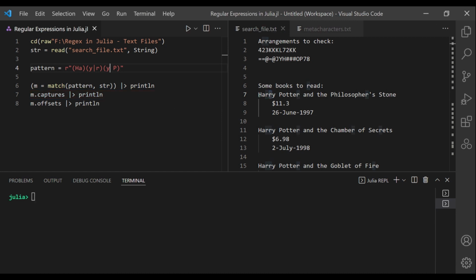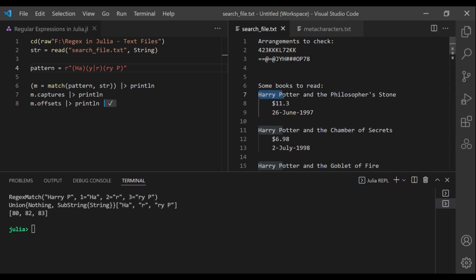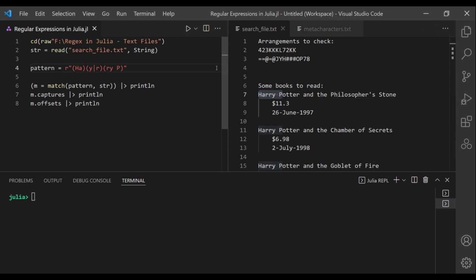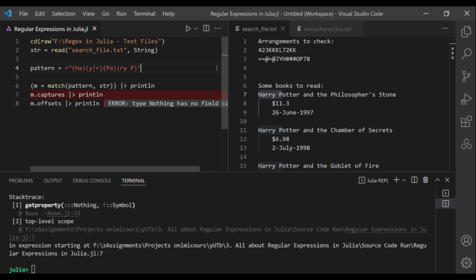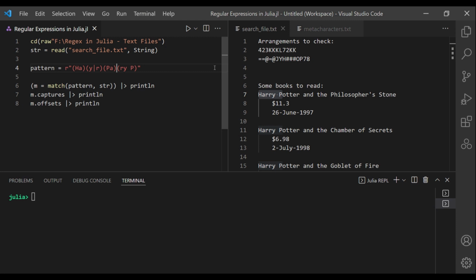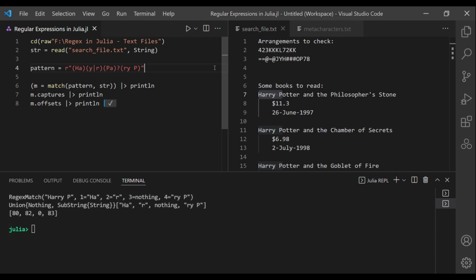So if we allow this group to capture R also, run it. It matches here. If we pass another group to capture here, capital P A, run it. Obviously, it matches nothing because there is no capital P A here. In this situation, we can attach a quantifier for matching this group 0 times or only once. Run it. Now it worked, showing it captured nothing from the third group.